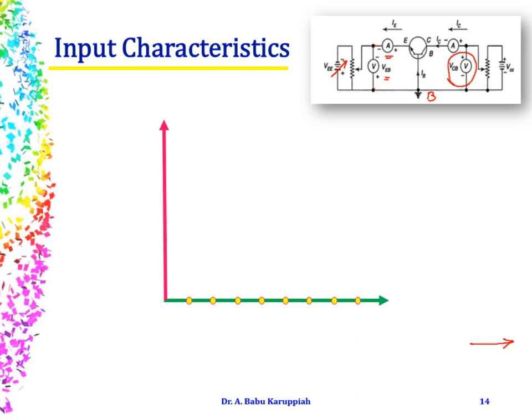Now we change this voltage. Say, for example, the voltmeter reads 1 volt. You should not disturb this supply thereafter, right? So for an output voltage of 1 volt, we will understand the input characteristics. Keeping this output voltage of 1 volt constant, we will start changing this input voltage here, and by changing the input voltage, we will note down the corresponding current in this ammeter. That is how you draw the input characteristics.